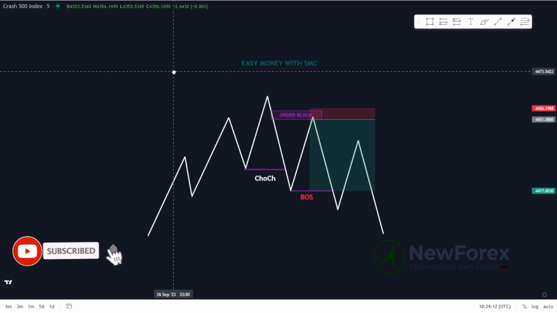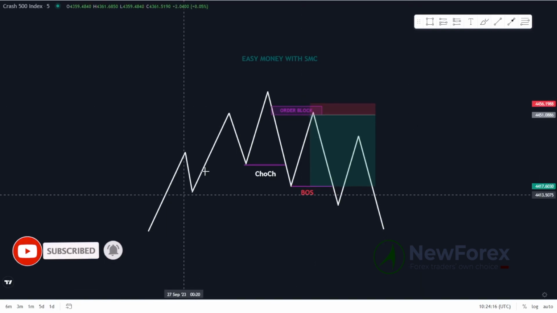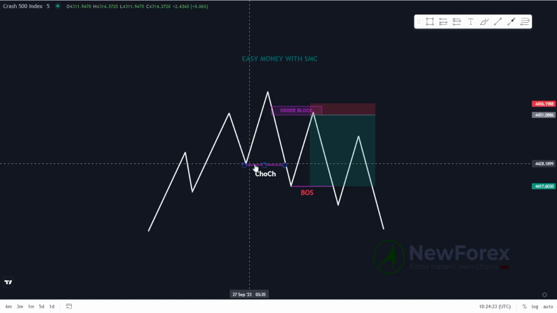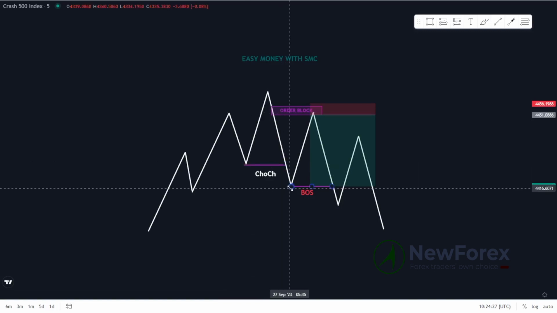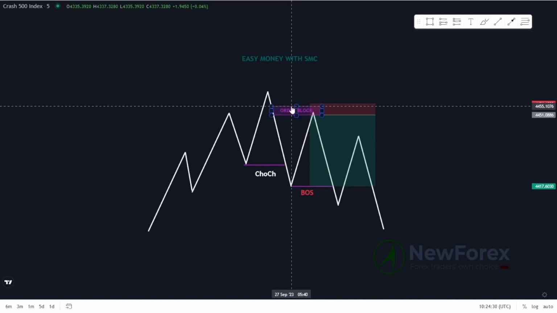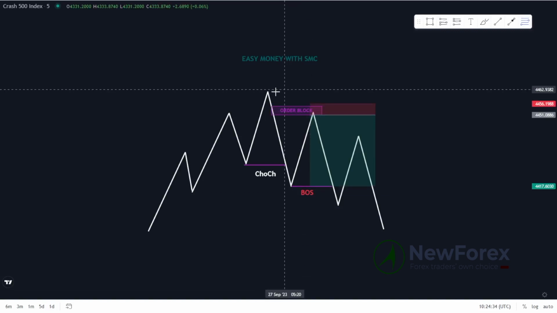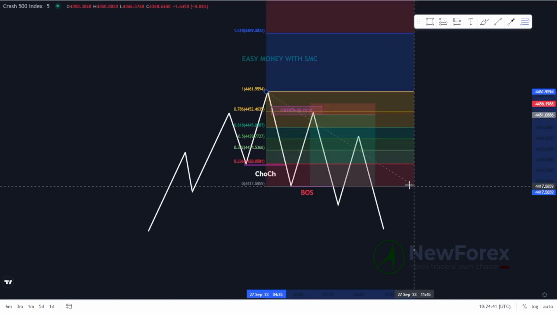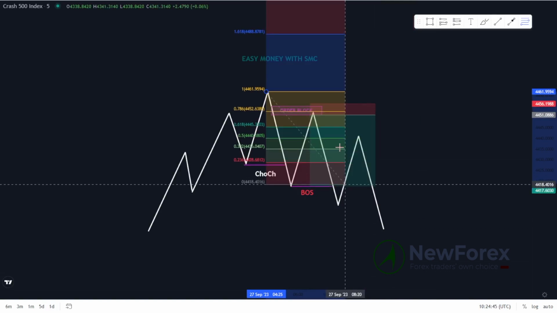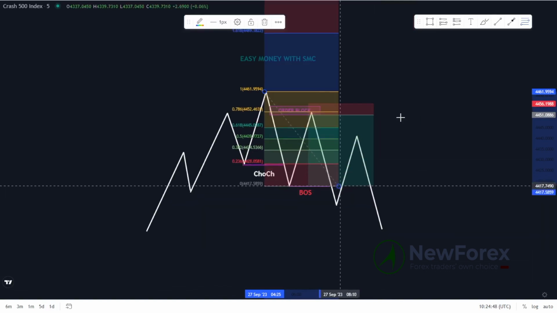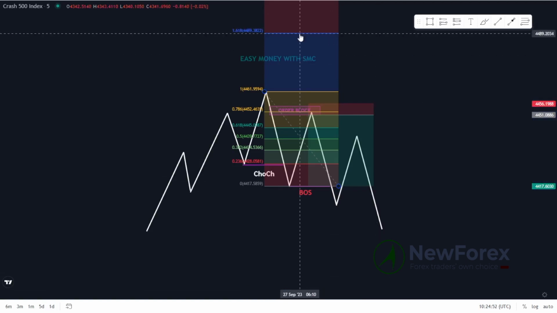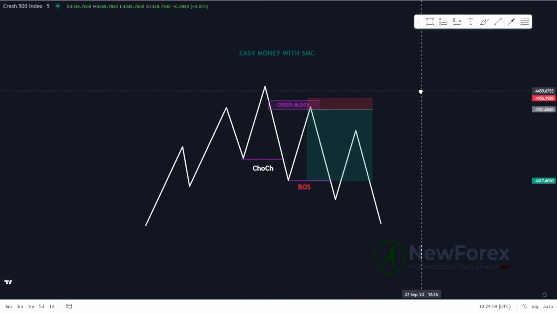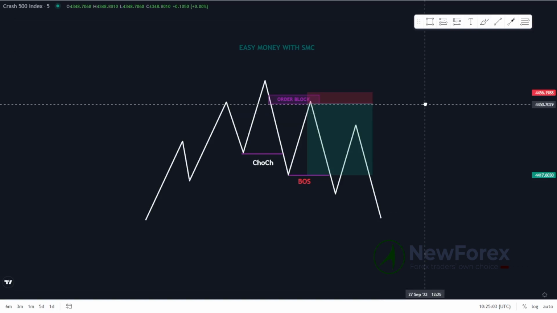Okay, so looking at this structure, we see it was an uptrend, and the market broke the previous high low to make a new lower low, and then the market pulls back into an order block, which will be in our golden zone. If you remember, our golden zone is a zone above 61.8% up to 100% of the Fibonacci level. So we will find an order block that is in that zone, our super zone, our golden zone. And then after finding an order block in that region, we wait for price to pull back into that region. And if it pulls back, we enter our entries on the edge of the order block.